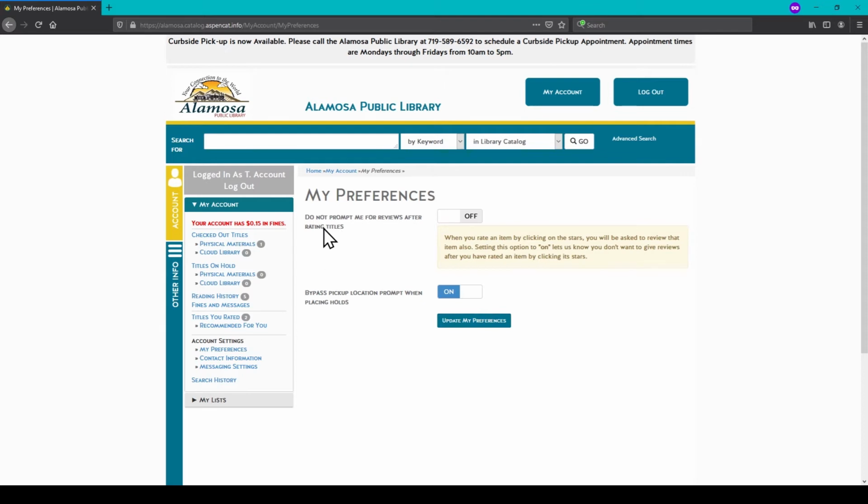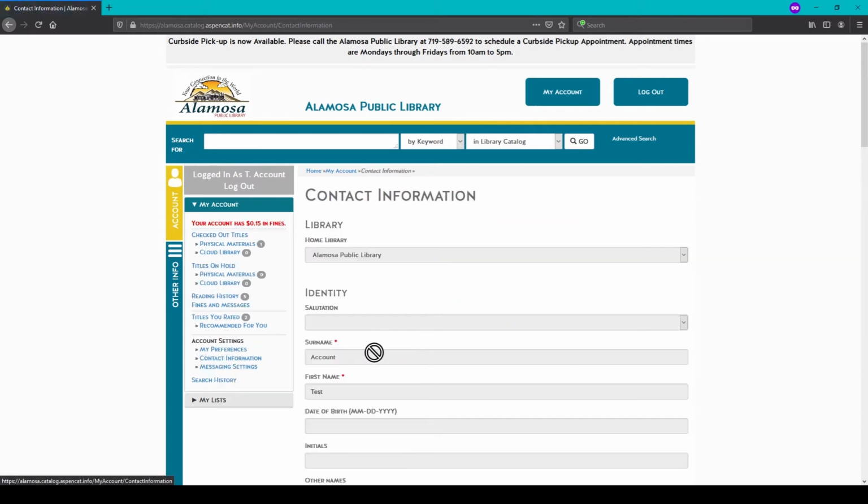So reviews after rating titles and bypass pickup location when placing holds. This is useful for libraries that have more than one pickup location or branches in their system. We only have our library, so if we turn that on, then it won't ask us which library we're wanting to pick the item up at.